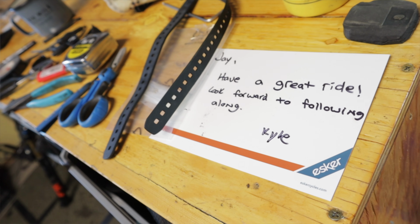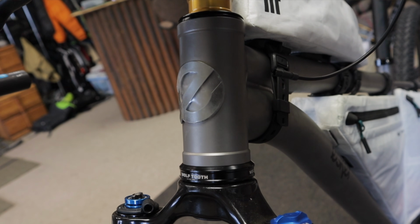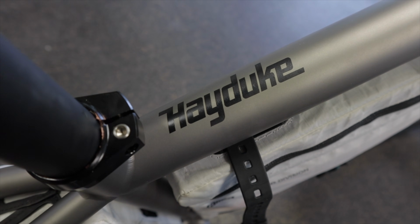I started looking this year and it kind of fell pretty naturally. Sure enough, after talking with some people, I end up with a picture in my inbox of a titanium midtail mountain bike. And I said, how do I get that bike? And that was it. I was like, okay, project started.